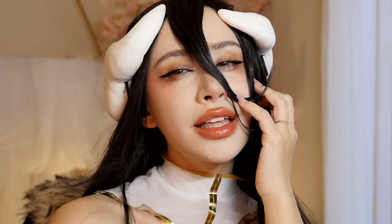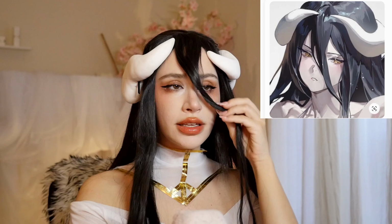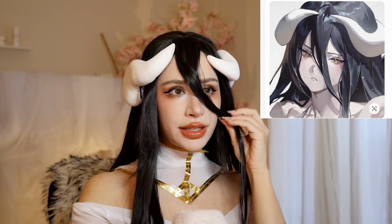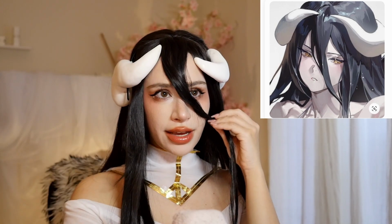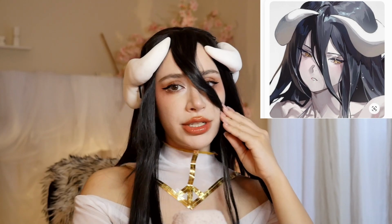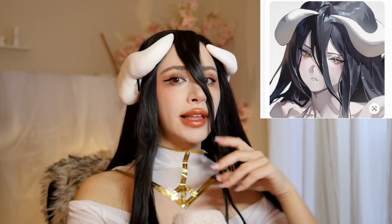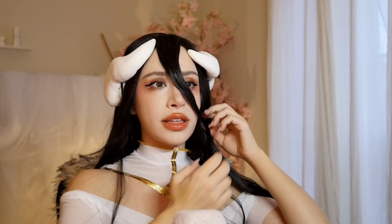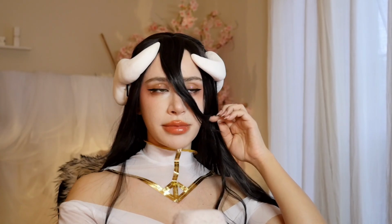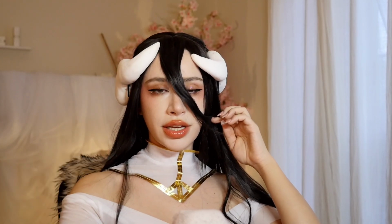I think the hardest thing is gonna be this front hair, getting that to actually stay in a good placement without having to cement it down to my face, which I don't want to do. So I'll probably just end up thinning it out or putting less of it. If I clip it up like that, so it's connected to my other hair, that way it doesn't flop so much. I don't know.